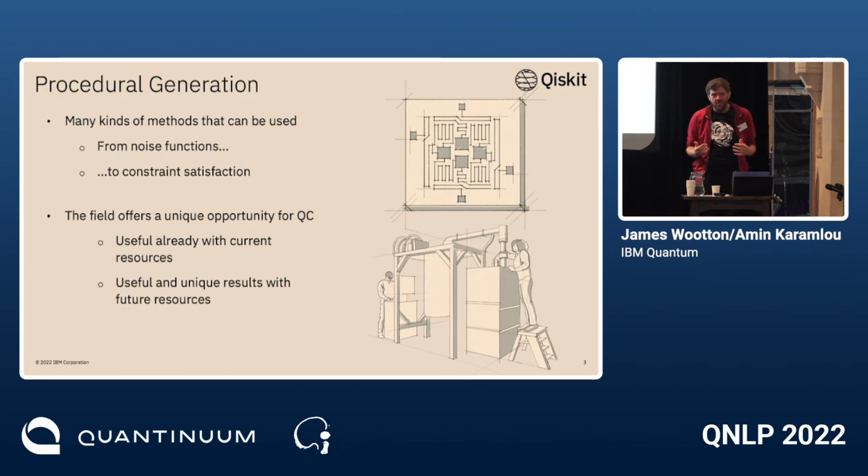So I think this field offers a unique opportunity for quantum computing, because already with current computational resources, we can do useful things in the easy end, and we can see with things like constraint satisfiability problems how we'll be able to do things in the hard end. And so as the technology progresses, we will get ever further along this route, and we'll get ever more sophisticated.